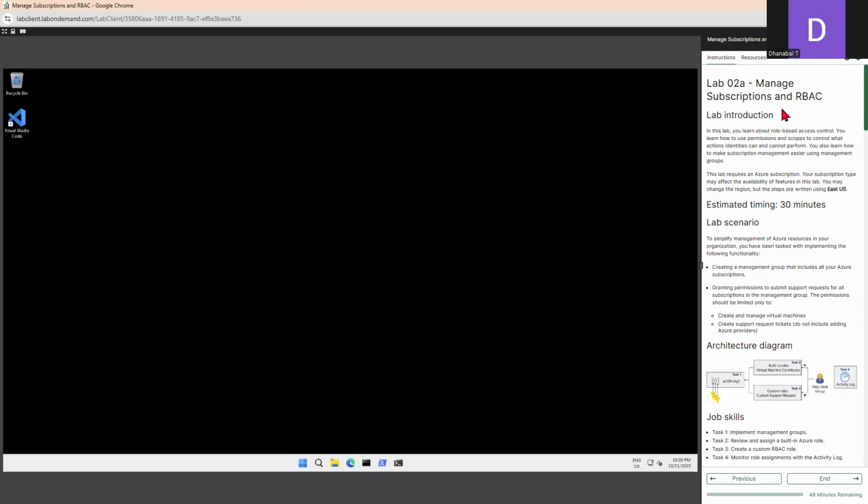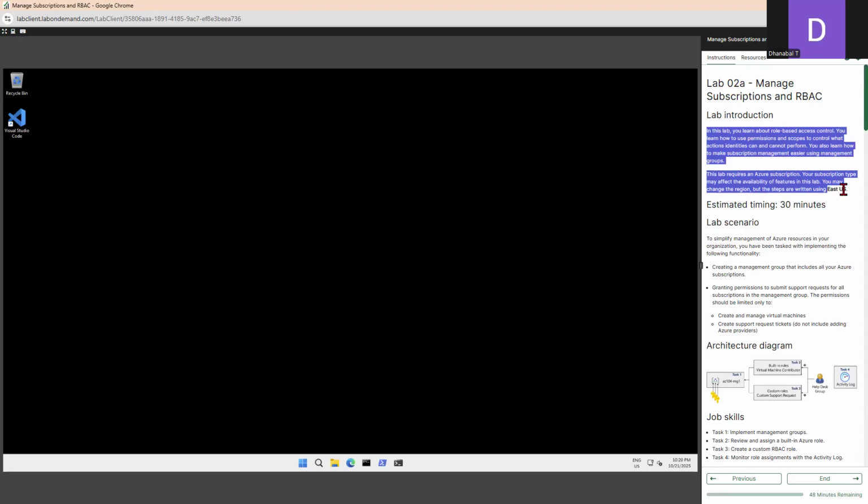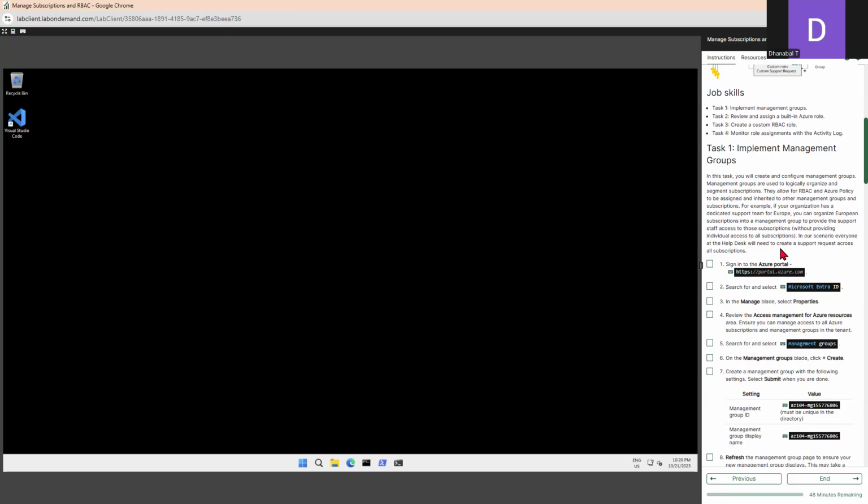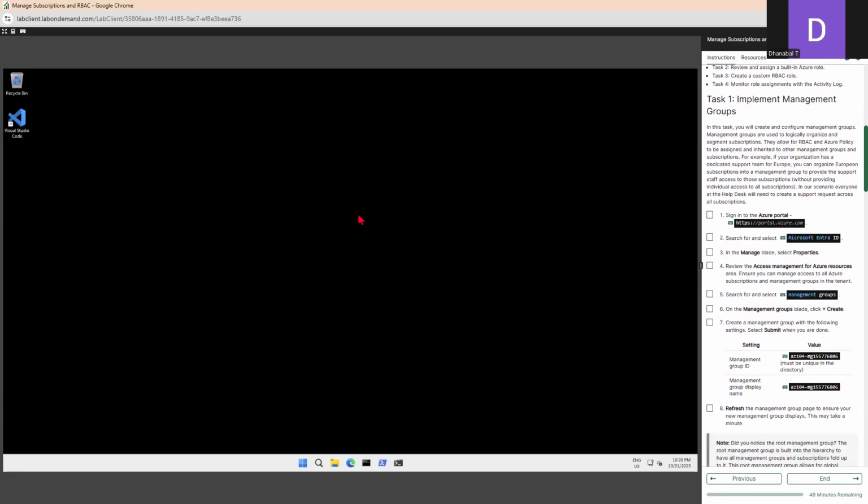What exactly you're supposed to perform is clearly given in this instruction. What is expected from you is that you need to read this instruction and perform the lab activity accordingly. Sometimes the instruction given here may not exactly match the Azure UI, and that is expected. Almost all instructions will be the same. Going forward, maybe you might feel some differences.